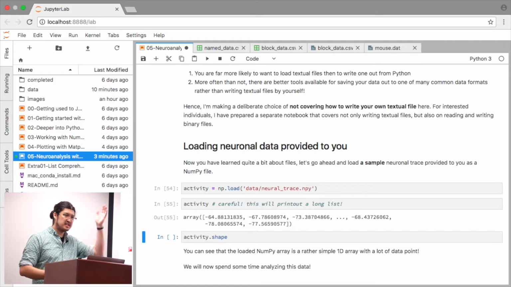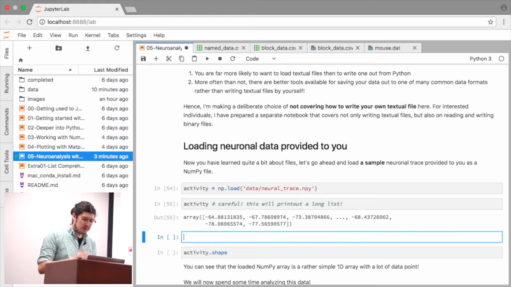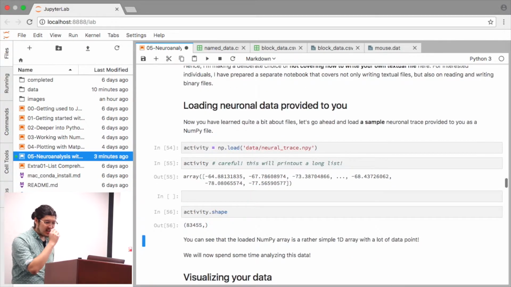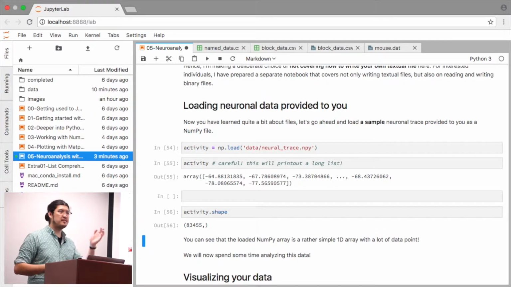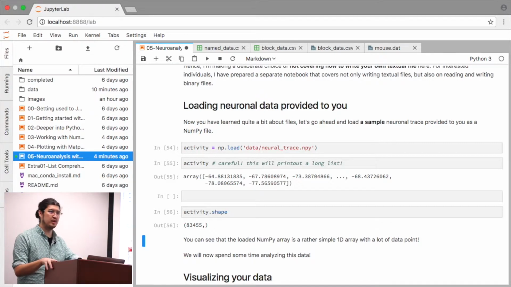Sometimes if it's really big, it's just going to end up filling your entire screen if you did it. Often to the point that before you look at the content, it's usually safer to just go ahead and check the shape. So here it actually contains 83,455 entries. So you definitely wouldn't have wanted to print it vertically. That would have just scrolled through the entire notebook and would be quite annoying.